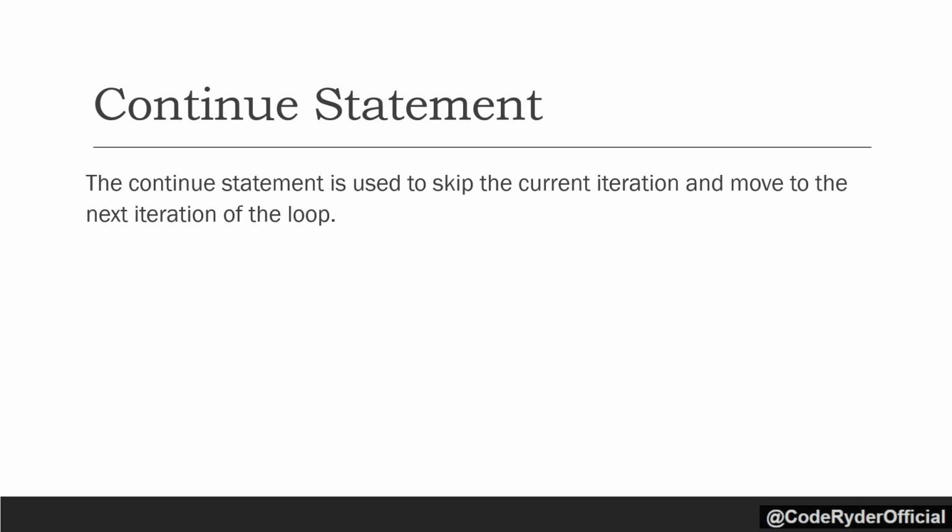All right. So continue statement is also similar to break statement, except that the difference is we saw that break statement breaks the loop entirely, whereas the continue statement will just skip the current iteration and move on to the next iteration of the loop. So basically, it will not break the entire loop, it will just skip the current iteration and then it will move to the next iteration of the same loop. So let's see an example of continue statement.